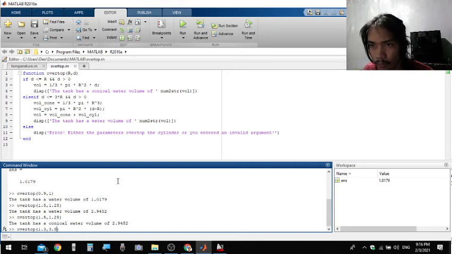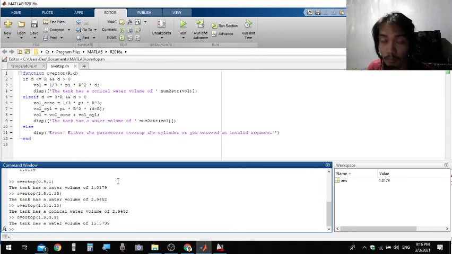No. Is 3.8 less than or equal to 1.3 times 3, which is 3.9? Yes, that's true. So, dito siya papasok ngayon sa condition number 2. Let's see. It's true. Okay. So, yan na yung volume niya.